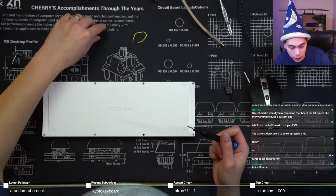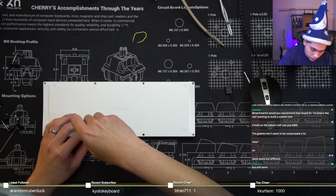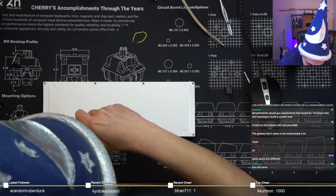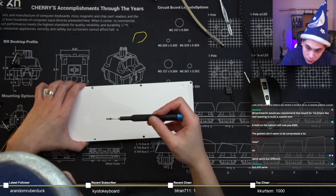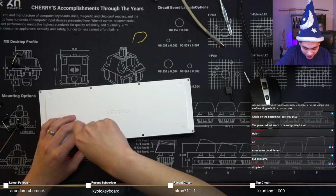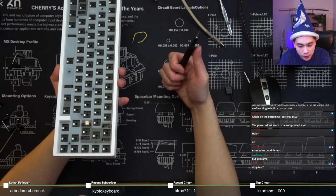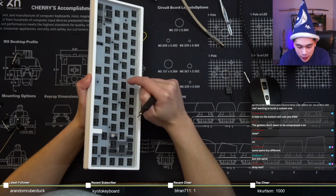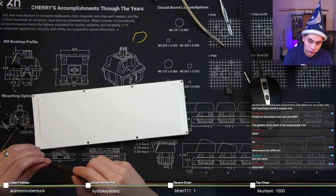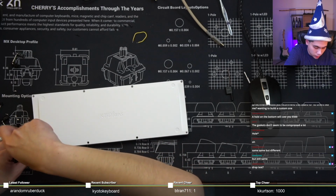But yeah, if you guys have any questions about this board, I will try my best to answer them all based on the current knowledge that I have. But yeah, not building it tonight, just doing an unboxing. I do have other tasks that I want to do tonight though. And for some reason the screws are hard to put in. Drop test, no thanks. Don't want to drop this board. I'm very curious to see how it sounds and how it feels. So yeah, I might build it sooner rather than later. We'll see though. Time permitting.